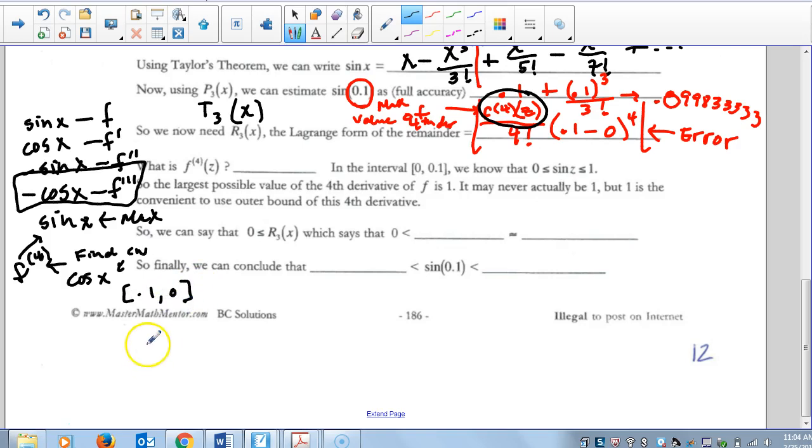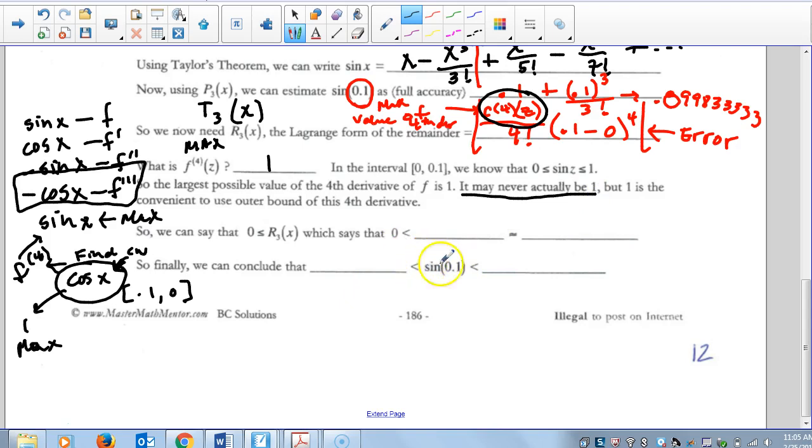Now for sine and cosine, you want it as bad as possible, right? I want the biggest possible error because I want to contain the error within a certain amount. So for these, we know maximums for sine and cosine. The very, very biggest value that sine or cosine can take on is 1. So I'm going to use 1 as my maximum. Remember, this is the maximum of the next derivative. Okay. So, and this is what it's saying. It may never actually be 1 on that interval, but that's the worst case scenario for this.